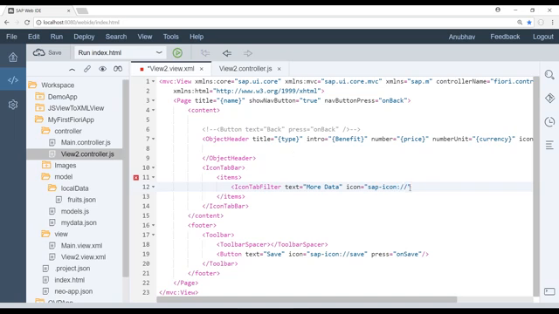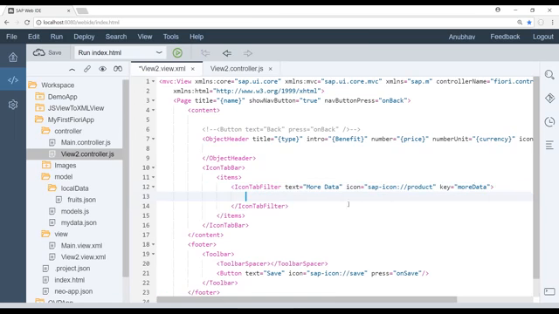Which icon will I attach? Maybe I'll attach a product icon, and then I will also give a key property called more data. That's my first icon tab bar filter item.